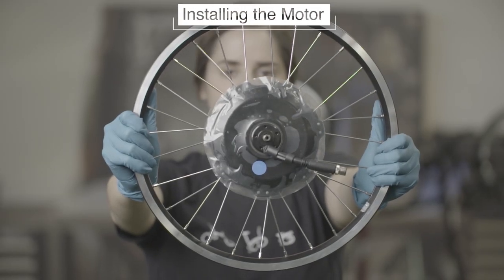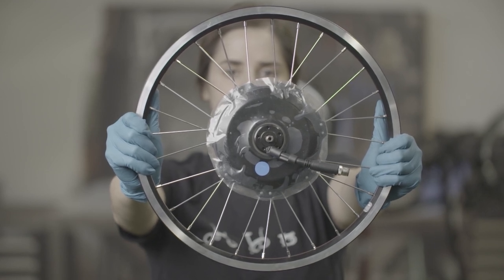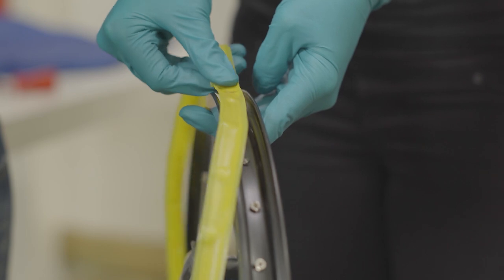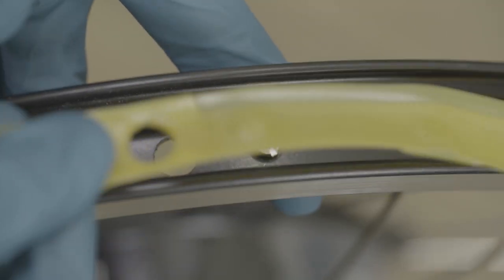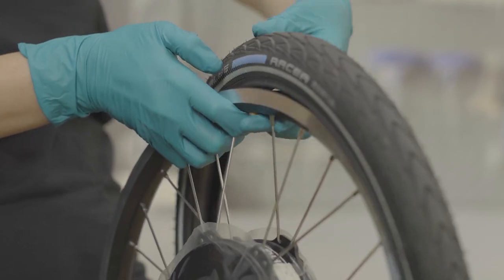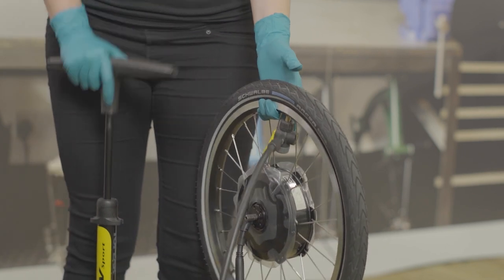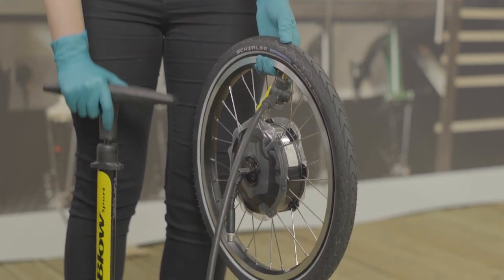The new motor comes pre-built into a new wheel without the tyre, inner tube, and rim tape. Fit the rim tape onto the new wheel first. Make sure you align the hole on the rim for the valve. Install the tyre and inner tube onto the new wheel. Do not inflate the tyre fully so that the tyre can pass the brake more easily when fitting the wheel.